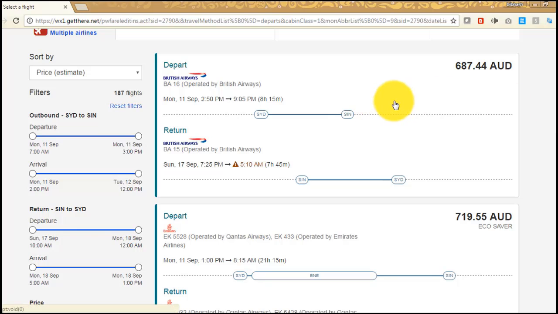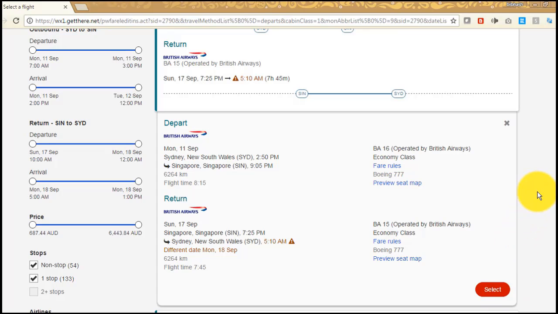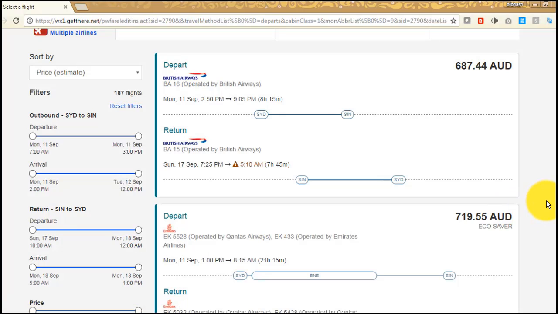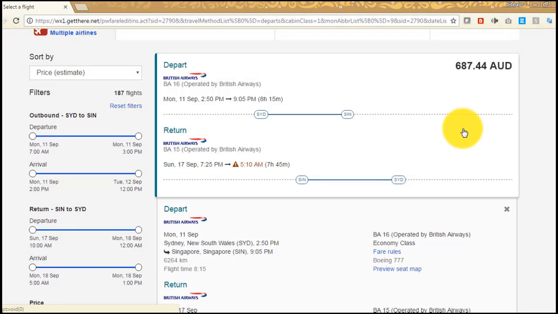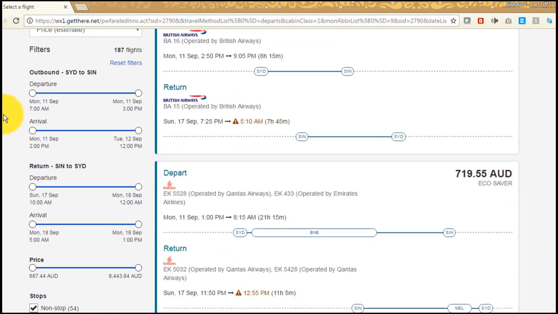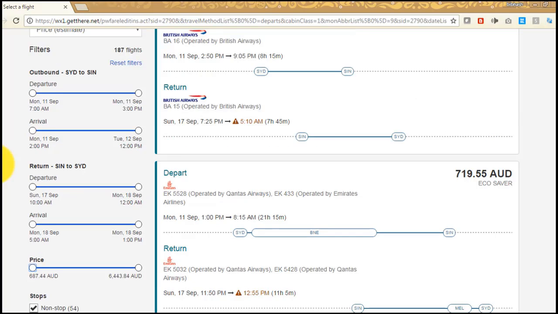So now I can go ahead and easily select any of the itineraries which I want to. I can click on any of the flight options and click select, and my flight selection will be done. So search by price is a one-click shop option where the user can easily identify whichever flight they wish to select, click on the flight option, and once they click select, their flight will be assigned to them. But here I want to show you a couple more pieces of information. On the left hand side we have all the filter bars, similar to the search by time. But just to show you over here how the out of policy works.